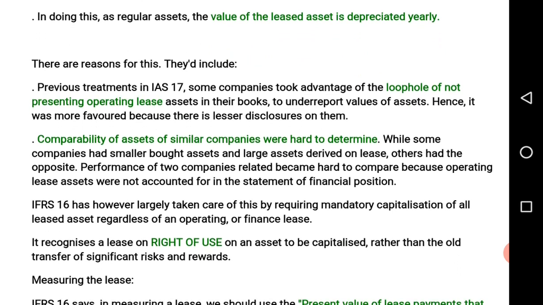It goes on to say IFRS 16 has, however, largely taken care of this by requiring mandatory capitalization of all leased assets regardless of operating or finance lease.